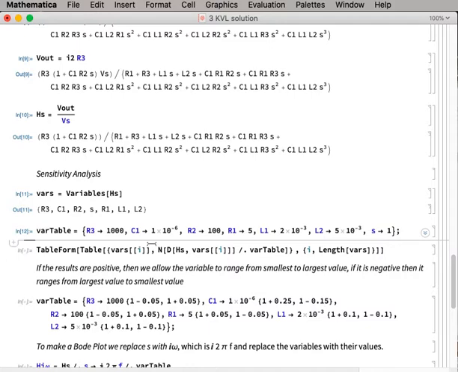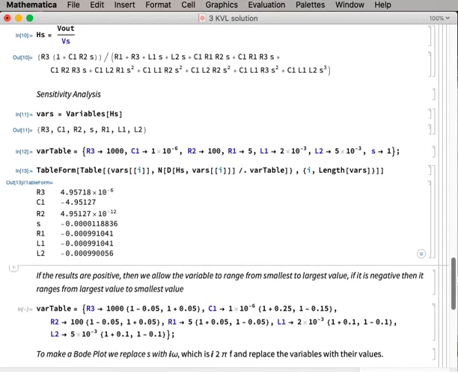Now, once we have that, what we're going to do is make a table of the list of each variable and then the derivative of this function here, h of s, with respect to each one of the variables separately. Then we will substitute in all the variables and numerically get a number. That's what the N is for. So once we have all that, we will have a list of the variables and what the sensitivity is. So let's take a look at what that table looks like.